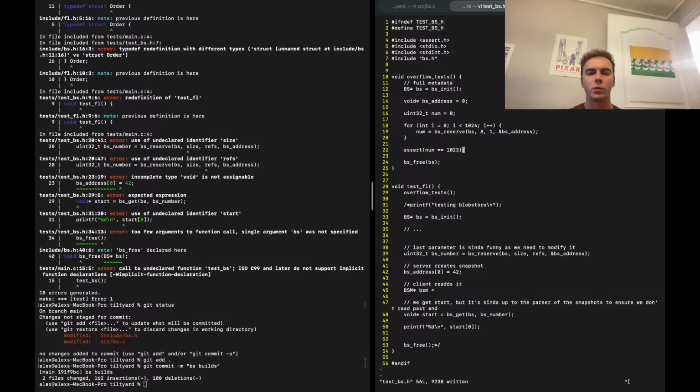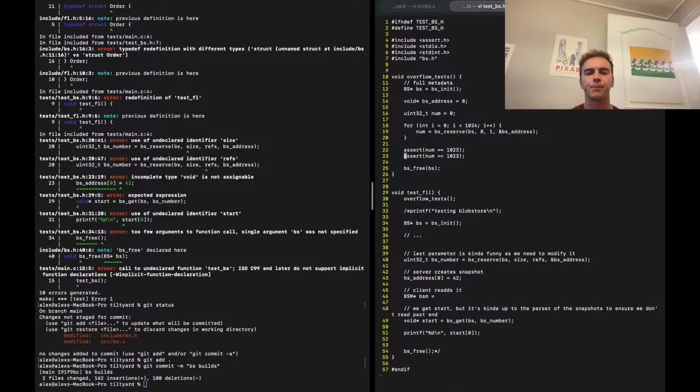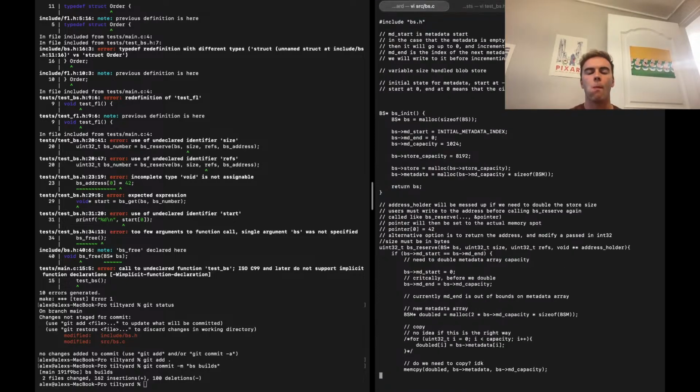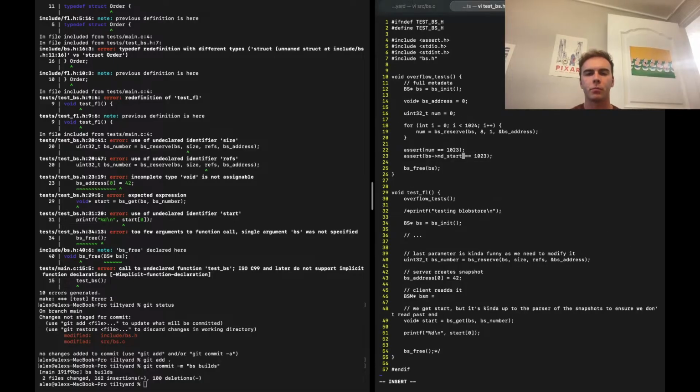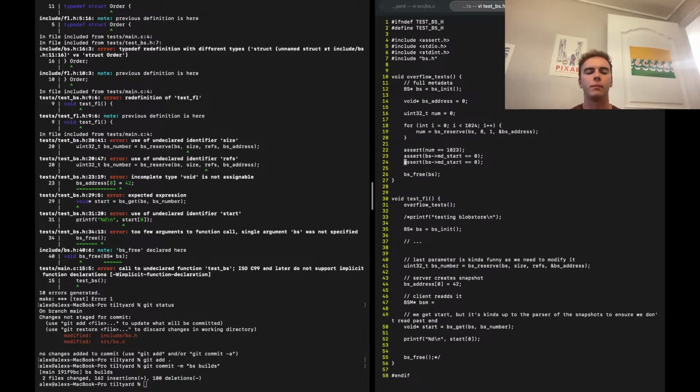And we can make a few more assertions, such as assert BS MD start is equal to 0 because we didn't free anything. And we can do MD end is equal to also 0. And let's see if that works.